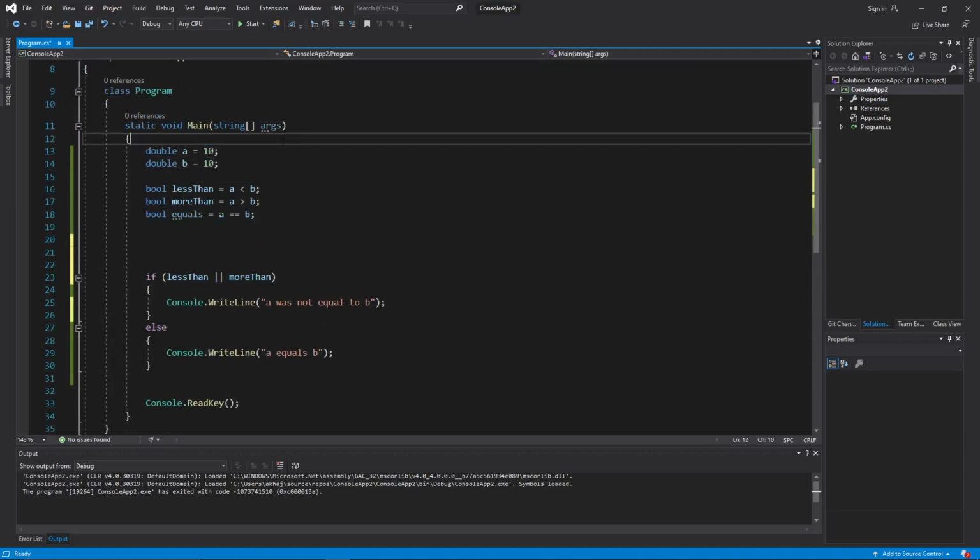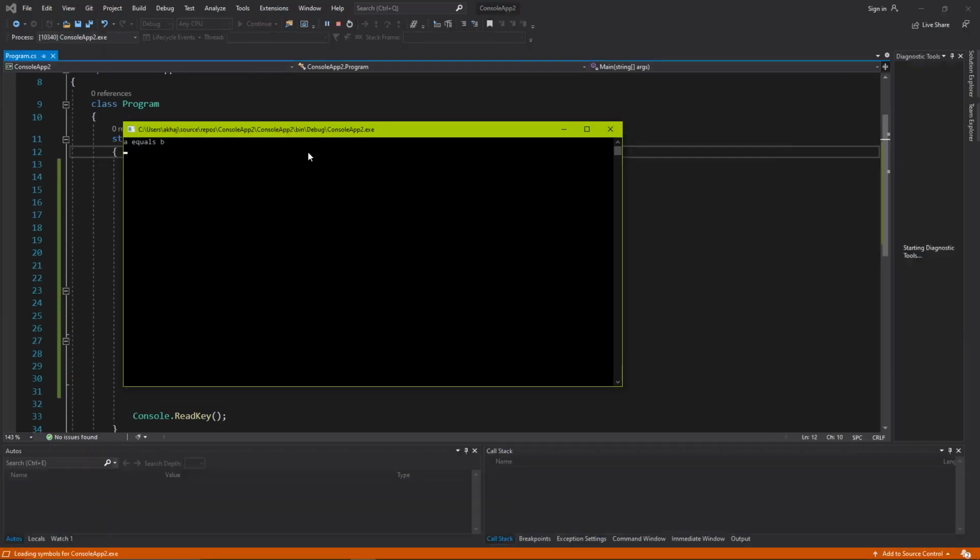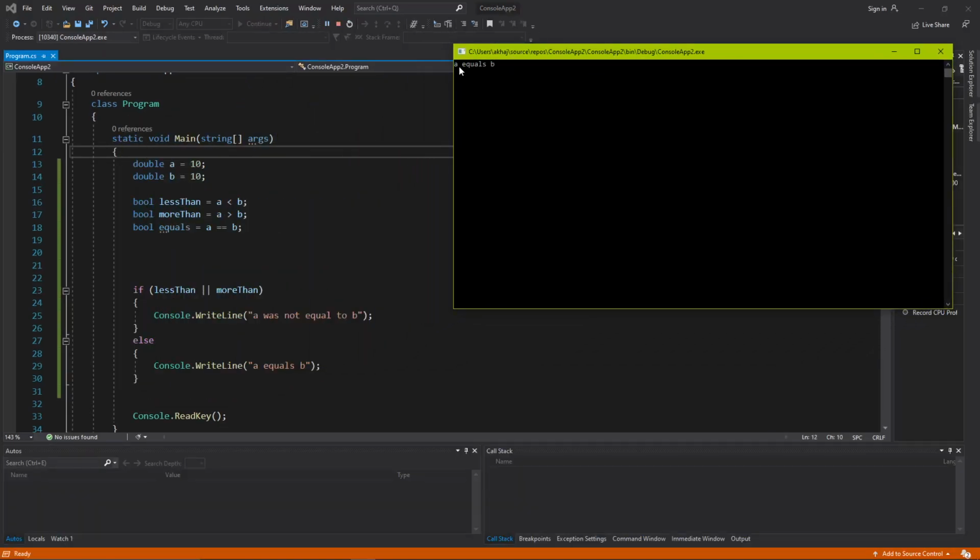So I'm going to start this with a equals to that. Let's see, what does that do? Yeah, it is basically doing whatever it wants.